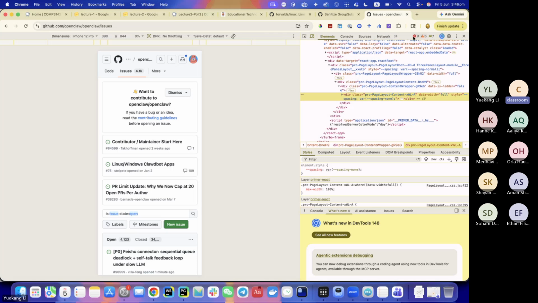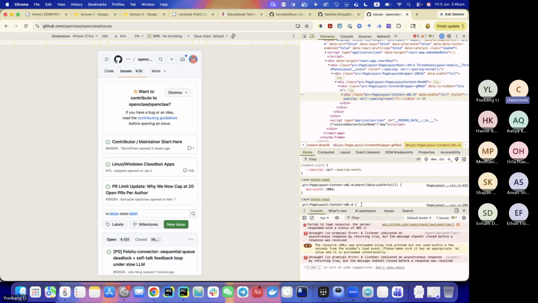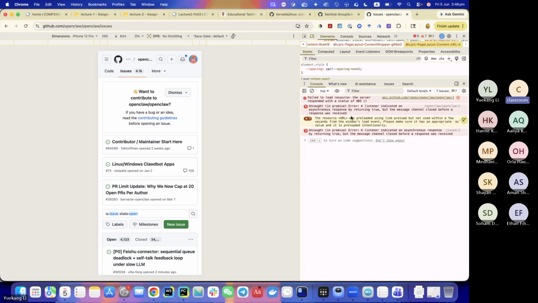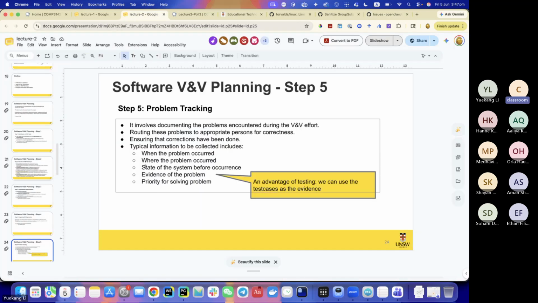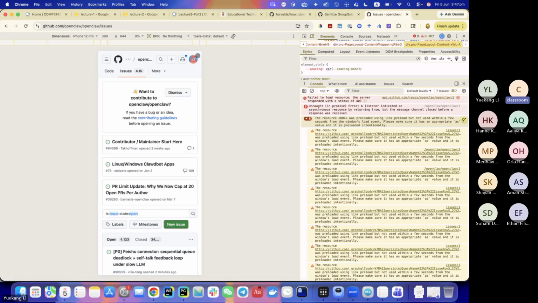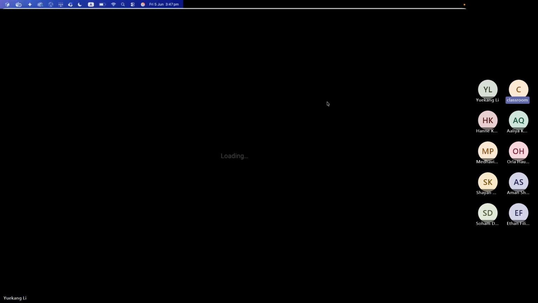You can see here. So normally all the web pages, even the commercial ones, they can have some errors. You can see, yeah, but they are not very big ones. So if we click on these, you can see that they are often trying to show the location of the code, right? They are trying to provide this location information. And for some of the exceptions, we have the context, the stack trace, which stores the information of the state of the system before the occurrence of the bug. So this is the purpose of the stack trace here, is to store the state of the system.